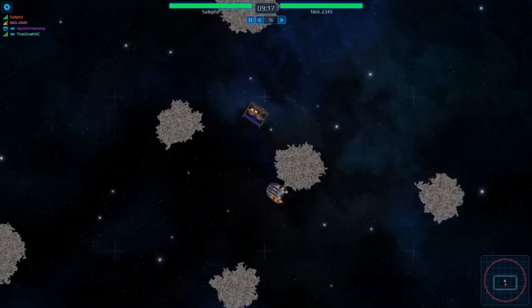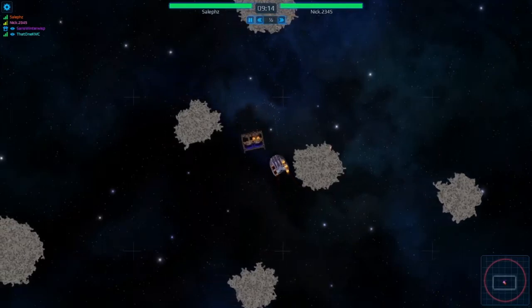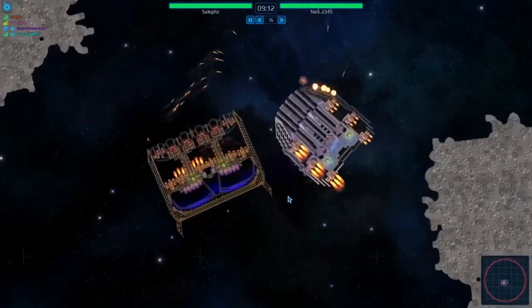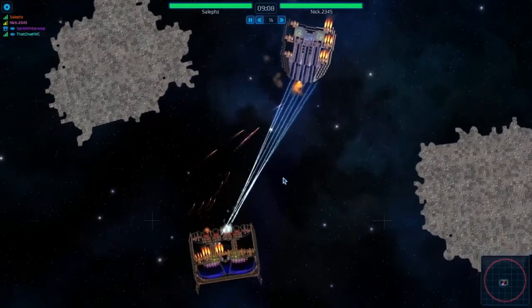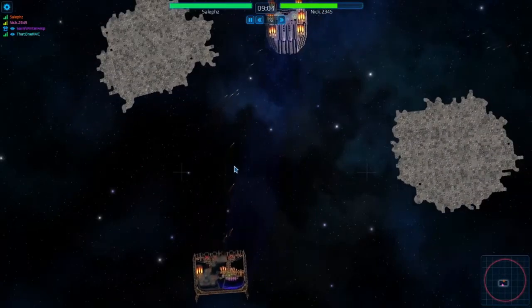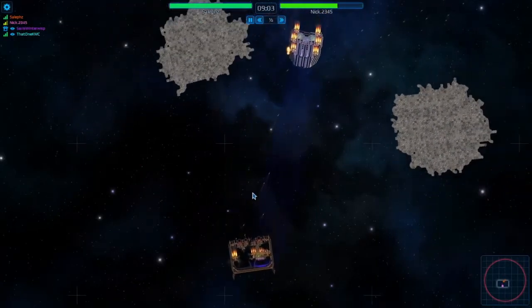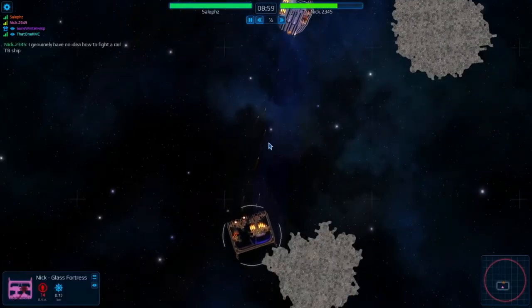Nick is shooting into the asteroid and going to be exposing his side. Oh, this is not going to go well. Yeah, that's exactly what Salus wants. It's a reactor already. Oh my. Damn. And a control room on fire. At half health. And stuck on an asteroid, it would appear.